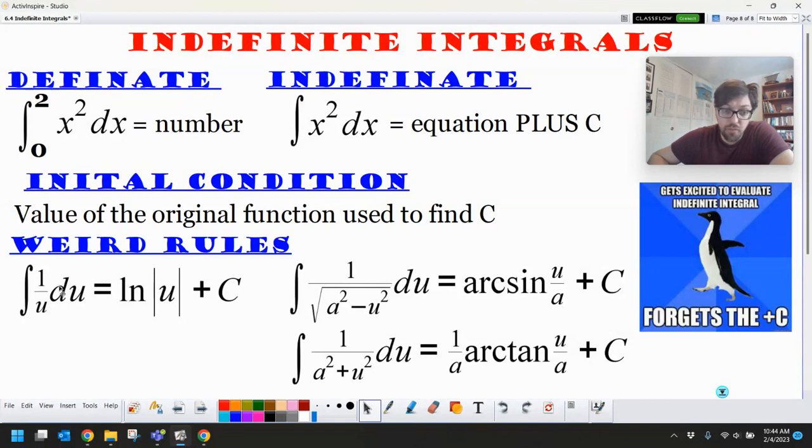The major one you want to make sure you've got memorized, but you kind of have already in terms of derivatives, is this natural log. These ones are important to know, which you also have kind of memorized a little bit already from when we were doing derivatives, but they don't show up too often on the AP exam. But it's something you want to be prepared for if you're looking for that 5.